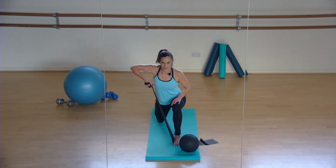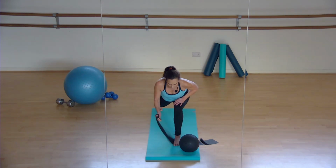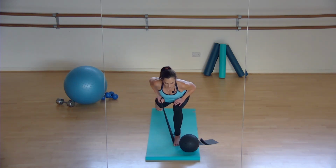What you don't want is this. I'm doing it wrong now, yeah? Because that's gonna pull into the shoulders. We've already got enough shoulder work in these barefoot workouts. So this is all about the back. So draw your elbow right in close to your side, squeeze into the middle of your back, yep? And two more, one more.